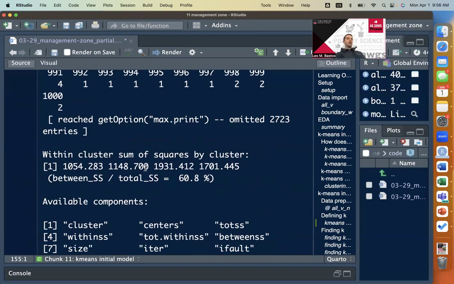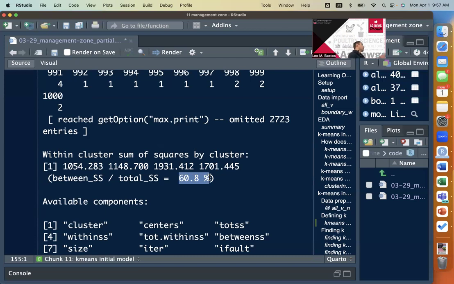So this is one of the metrics that we get out of k-means, the within cluster sum of squares by cluster. There's a total sum of squares, which is the variability of the whole data set, and we're dividing the between clusters sum of squares. What does that mean? You can think of it as, the higher this ratio, the more variability you are explaining with the number of clusters that you ran.